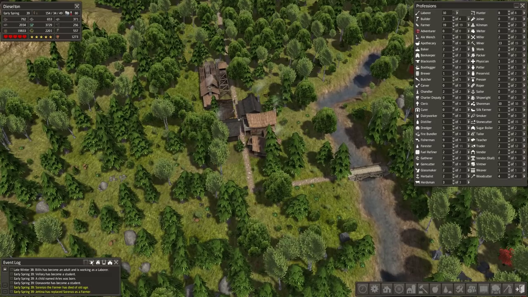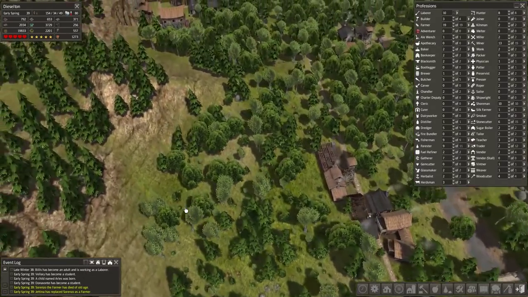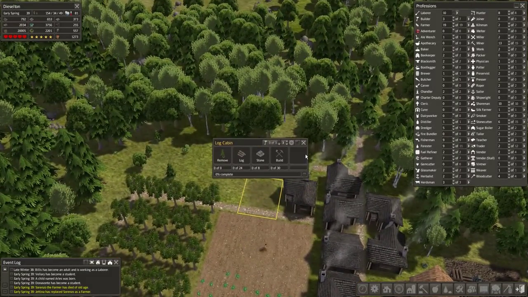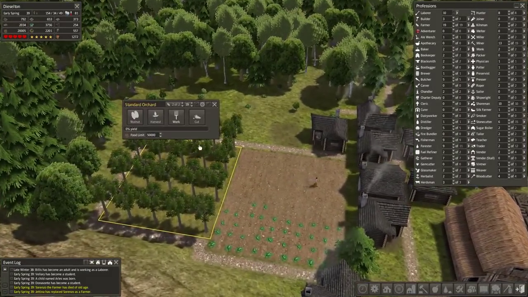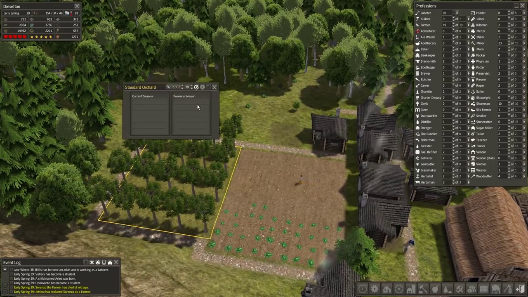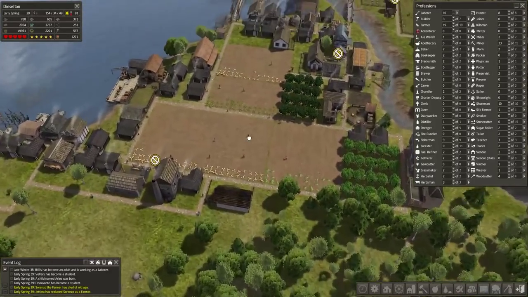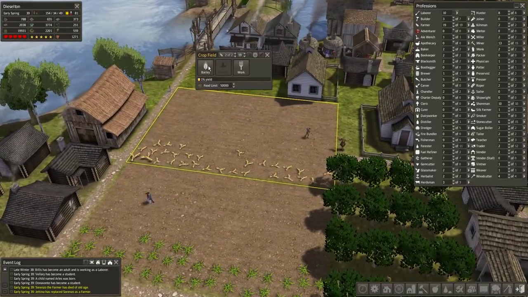There we go. Oh, Sorenzo the farmer has died of old age. Oh, no! And we got some houses right here that we are going to start building for the peoples. How are the walnuts doing? The walnut orchard, how's that doing? Not so great. Still growing. Still growing.